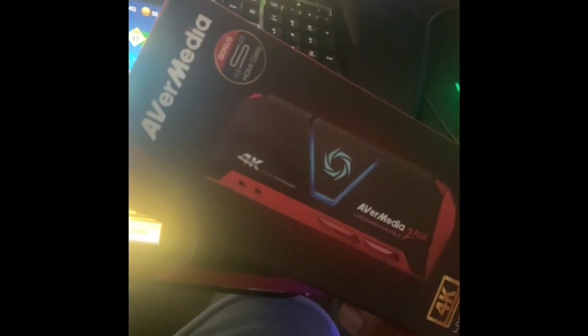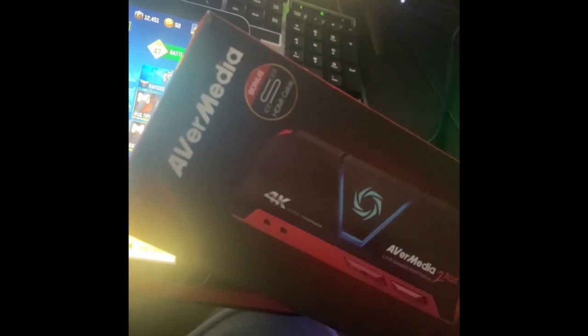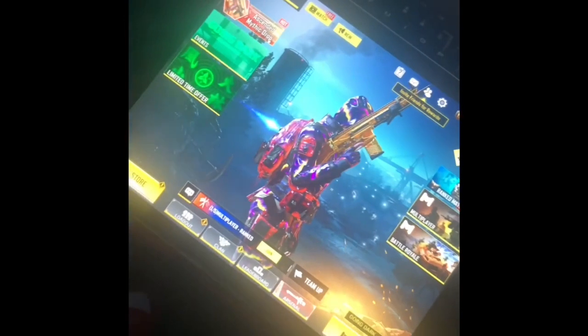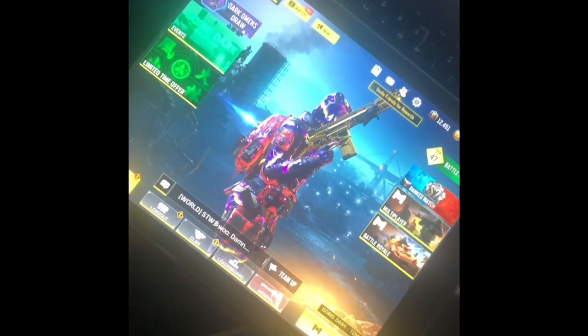You pretty much put your HDMI adapter to the back of it, and then you connect it to a HDMI adapter cord, and this is the adapter cord. This is the one for Apple, so you can do this for iPhones or tablets. Like I said, I just joined the tablet family, so I'm just learning a little bit. That's why my video has been slow. I've been trying to learn how to do the movement with the tablet, because playing with 4 fingers is a little harder than playing with my 3 fingers that I used to do on my phone. But yeah, you gotta have the HDMI adapter for here.